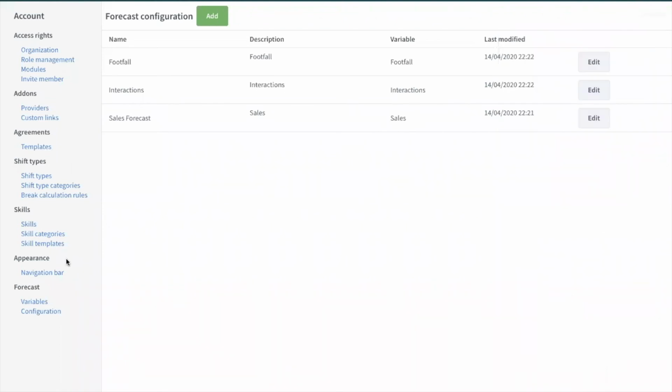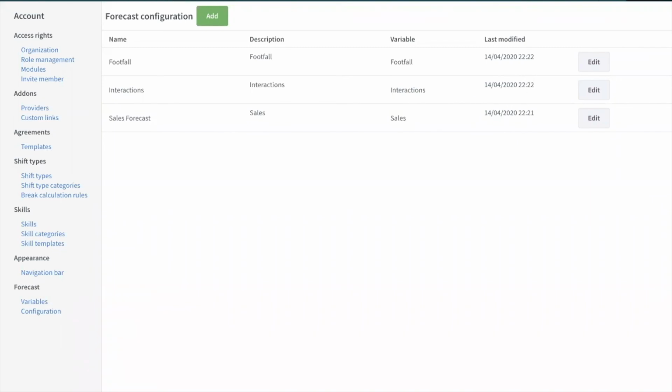So in that example, I've got my variables added, I've got my configuration added. So again, much like you have done previously within Classic, add the variables and also then add the configuration. What that means is that the user no longer needs to click to use last year's data. The system will do that if that is what is configured within here. So rather than the user going to a forecast tab, clicking to generate it, it will be done automatically.